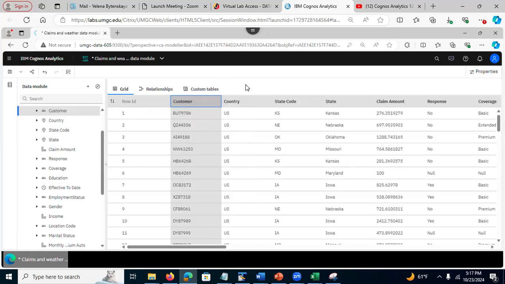There is a difference between deleting a column. If you delete the column, it will be gone. All calculations that use that column will become invalid. If you just hide it, it won't. You may still use it in calculations within the data module, but it won't be visible outside the data module.